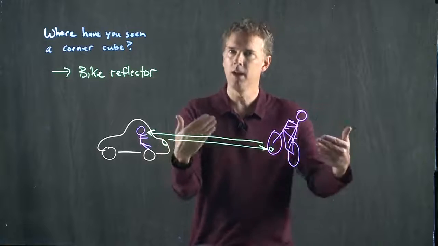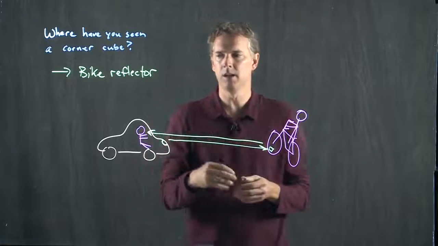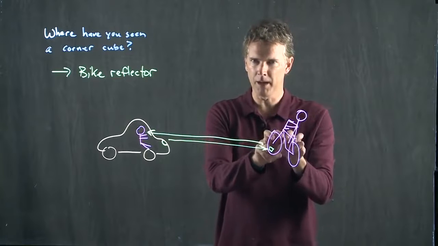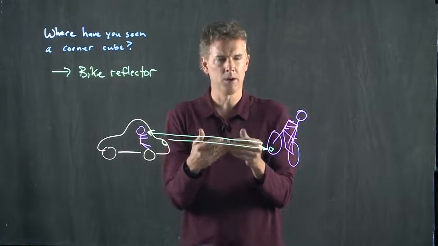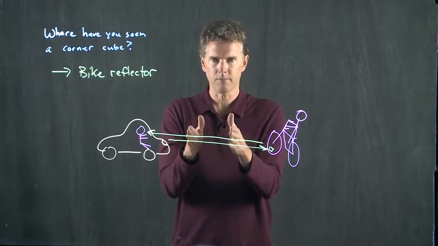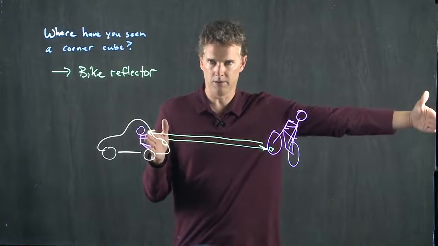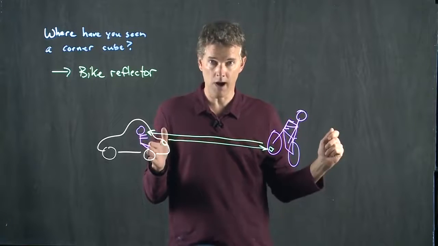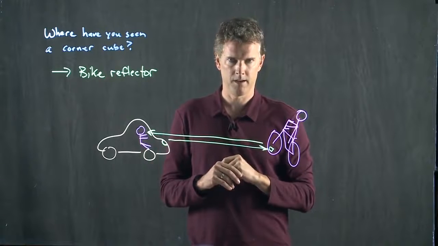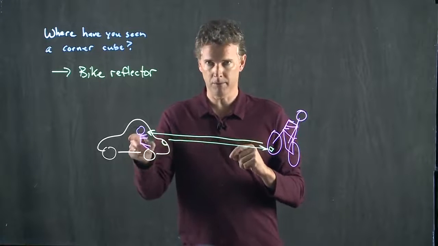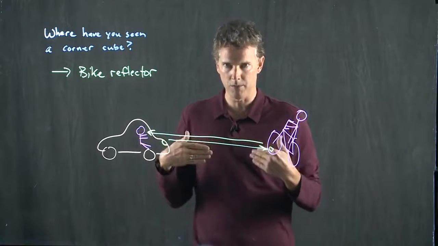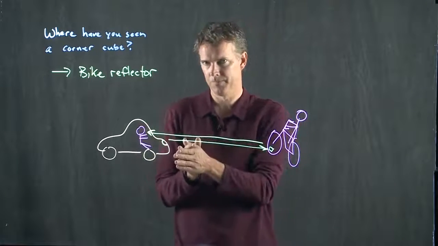Take those headlights, send it back to the person driving the car, they can then see that it belongs to a bicycle. So it's kind of weird when you think about it. You're in your car, if somebody is in the car next to you and they have their headlights off, they can't see the bike reflector, okay? Only you can see the bike reflector because those headlights are coming straight back to you. They're not going to other people, they're coming straight back to you.